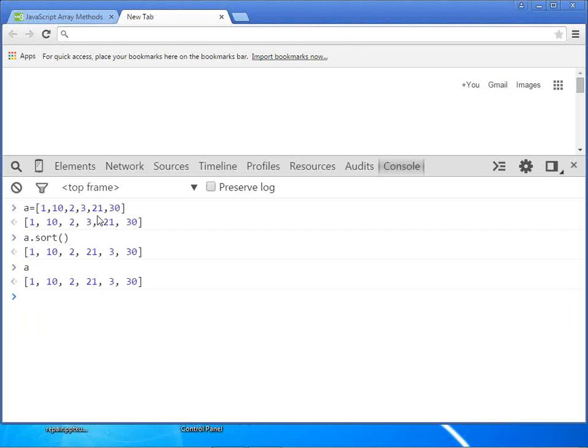But if you want to sort it in a numerical order, A dot sort, you need to write an anonymous function, a comma b, return a minus b. Then it will sort the thing in the numerical order. Now it will sort the elements in the numerical order.